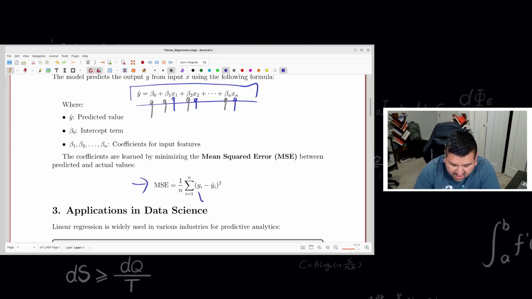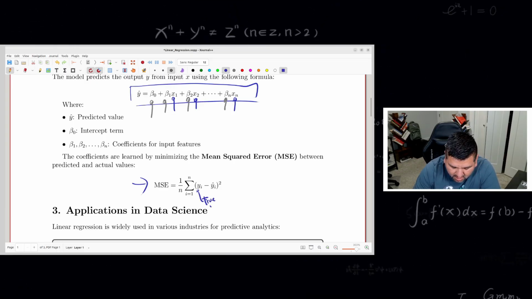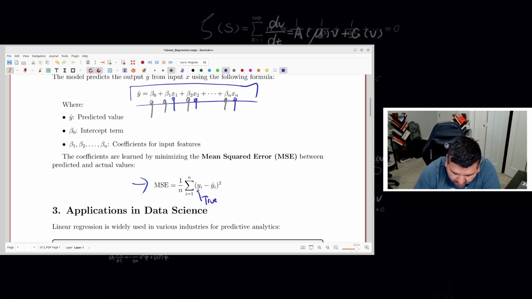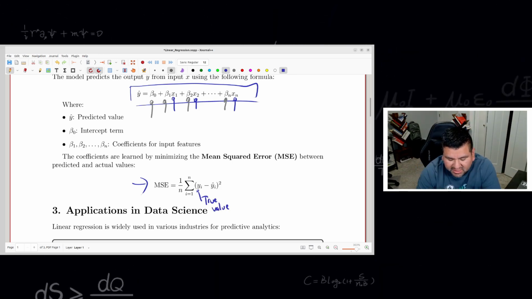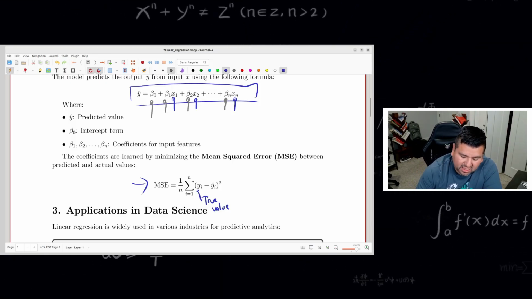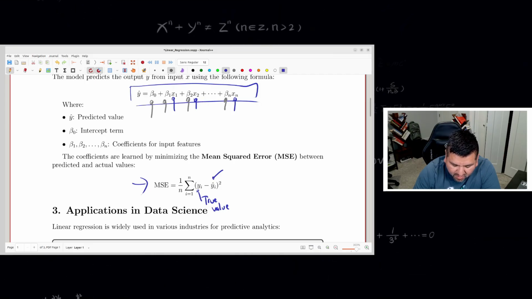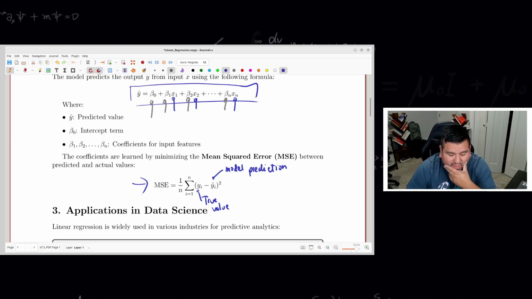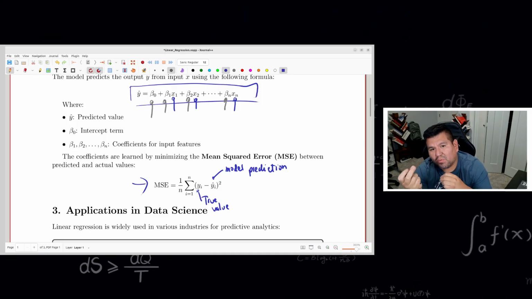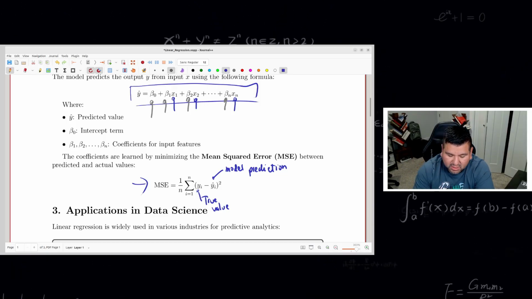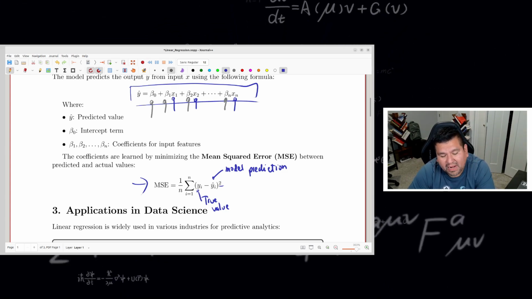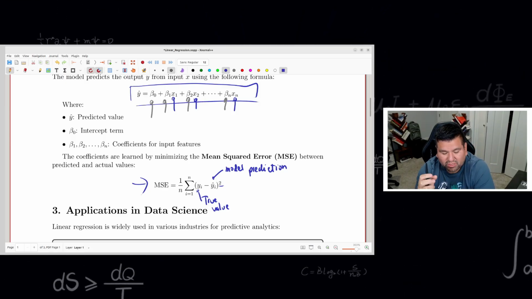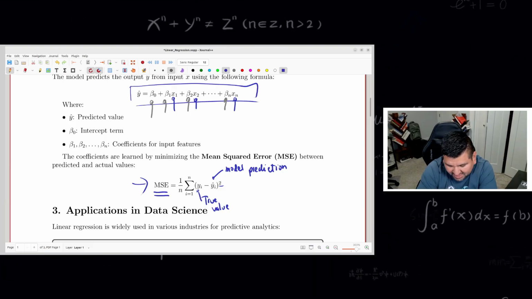So here you have the true value. Let me write this more clearly. So this is the true value. And anytime that you see hats, especially in statistics and machine learning in general, that refers to an estimate. So this is the model prediction. What ordinary least squares is doing is comparing the true value with what the model is predicting, by taking the difference between those two, squaring that, adding up for all the values in the data, and then dividing that by how many values we have. So the goal is to find the set of parameters so that the MSE is minimized. That's basically it.